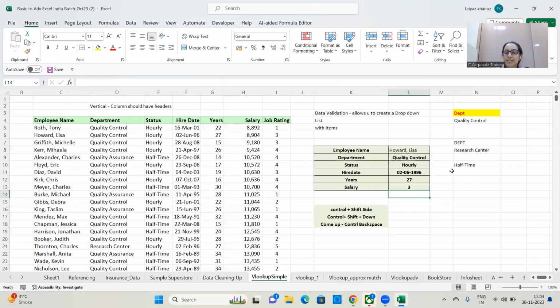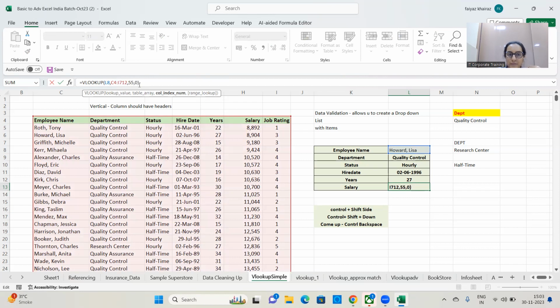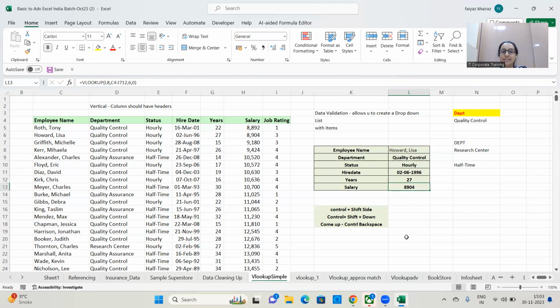And here you can see the salary for this particular person. Okay, so salary is in this column. It is in the 6th column within the selected area. I was counting it incorrectly and hence it was displaying the job rating for me.